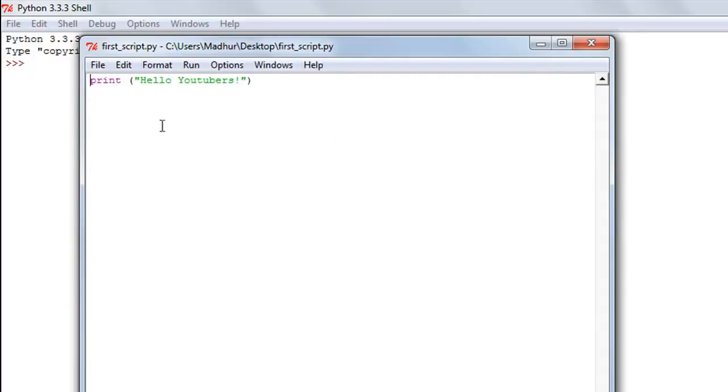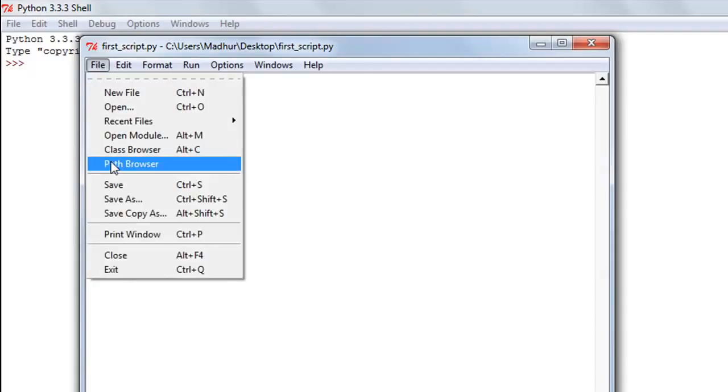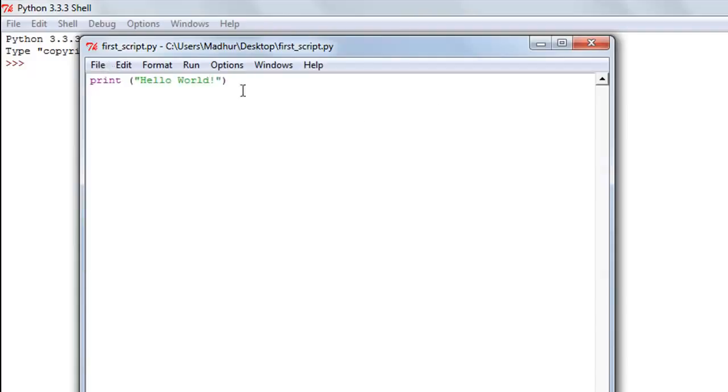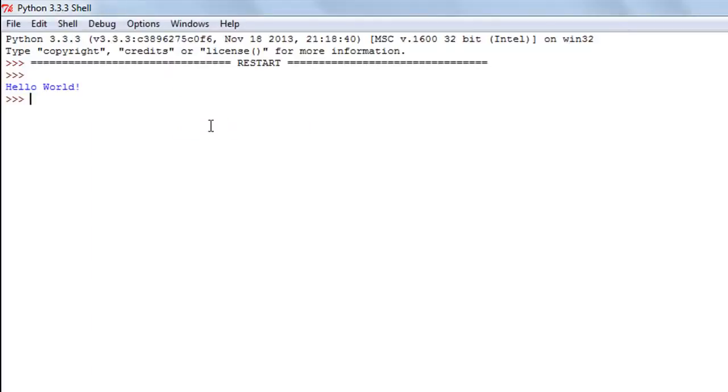In another window I see the code that I have in my file, right? So if you want to make any modification to this code, like instead of YouTubers, if you want to see hello world instead, then you type in world and then you save your file. You can press Ctrl S, or you can go to file and then click on save here, and then you go to run and then you click on run module. And if you want to do it using your keyboard, then you can just press the key F5, and when I do that, in the shell I see the message hello world, right? So this is how you execute a Python script file using the Python IDLE or the GUI application.